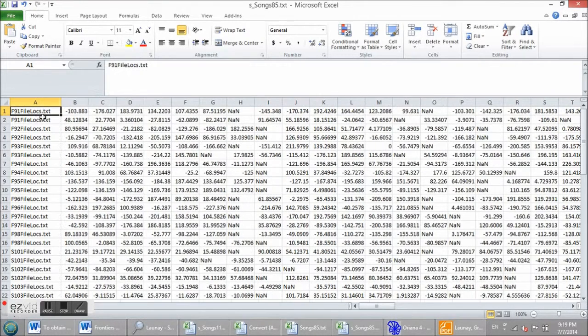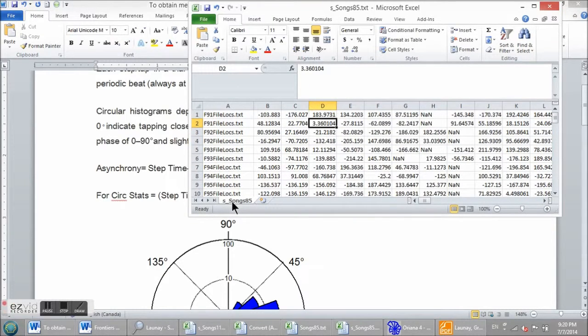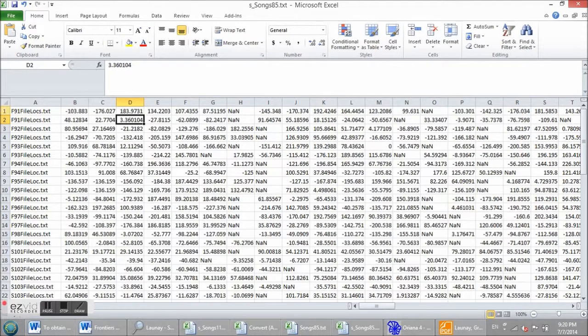So that's subject number 91, step 1, step 2, step 3, step 4. Subject 91 again, but this time trial 2, step 1, step 2, step 3, step 4. And this is for a pre-specified experimental condition, songs 85, so 85% of the subject's preferred walking tempo. So the first step you have to do is remove these not a number values.